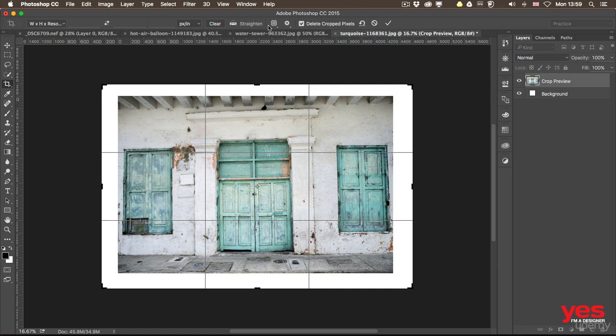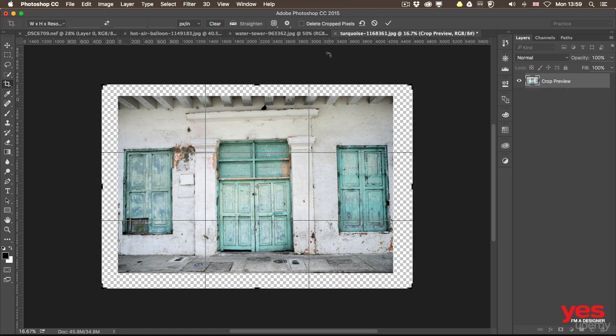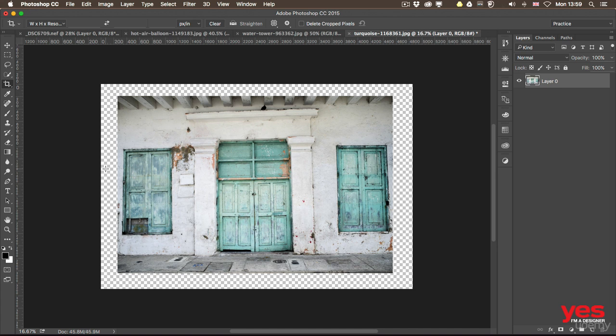If you don't have that turned on, then Photoshop will just create empty pixels there. So it will have active area, but without having any color information. It will just have it transparent. And this is how Photoshop shows you transparency, with these gray and white blocks. So if I press enter, now I managed to increase the canvas size.